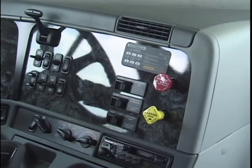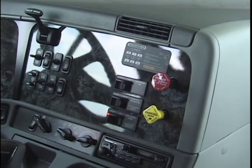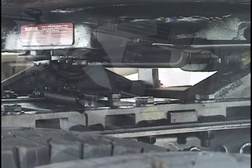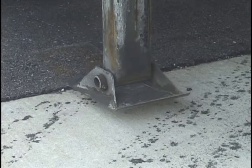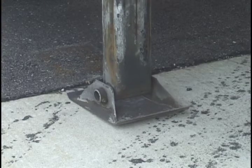Start by locking the trailer brakes. If your fifth wheel has an air slide release, set the cab control valve in the unlock position. If it has a manual release, pull the release lever and drop it behind the catch. Visually check to make sure that both locking wedges have released. Pressure on the locking wedges can be relieved by lowering the landing legs. This also allows the fifth wheel to slide with greater ease.